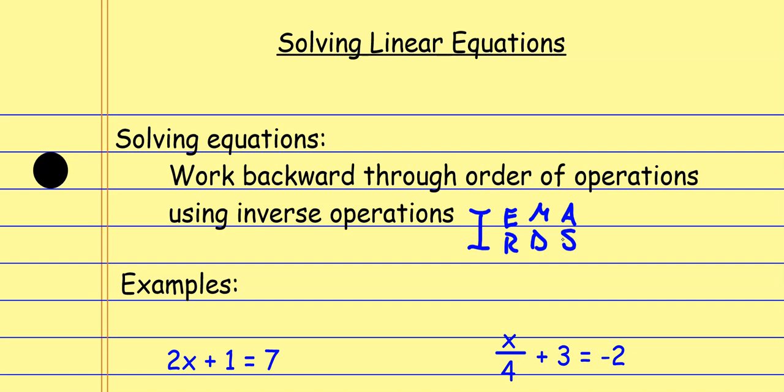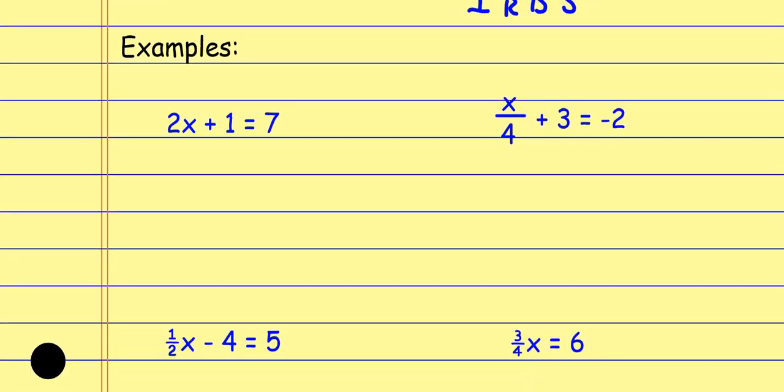But now we have to work backwards through this process as we go. See, when we simplify, we do inclusion symbols, then exponents and roots, then multiplication, division, then addition, subtraction. But if we want to work backwards, we want to undo that process. We have to undo addition, subtraction, then undo multiplication, division, then undo exponents and roots, okay? And then undo inclusion symbols. So we're working backwards using inverse operations as we go.